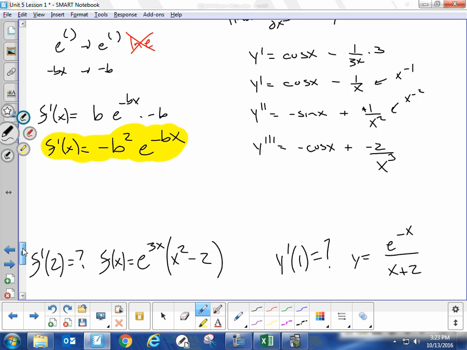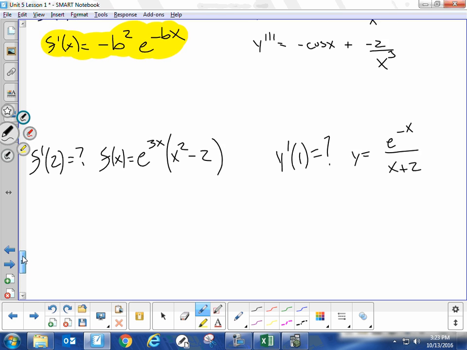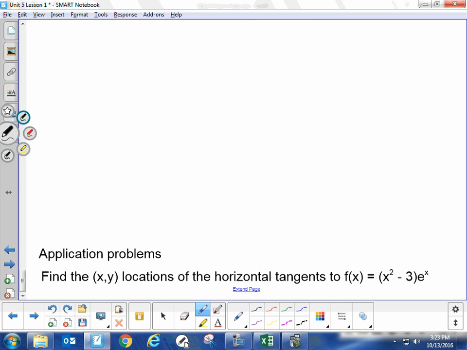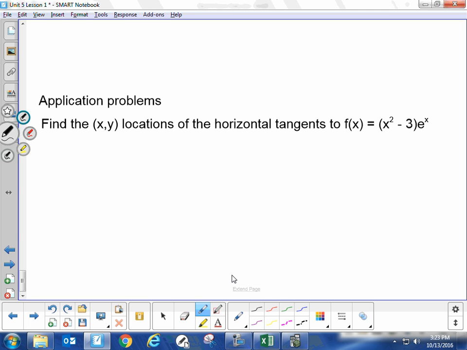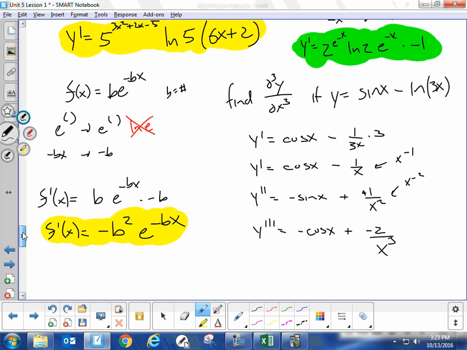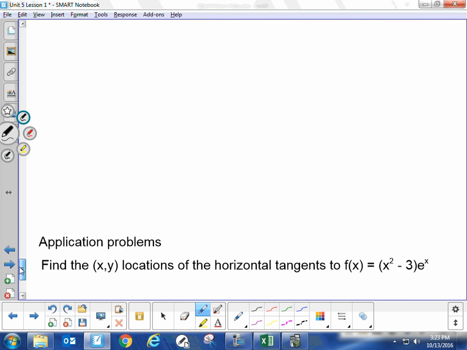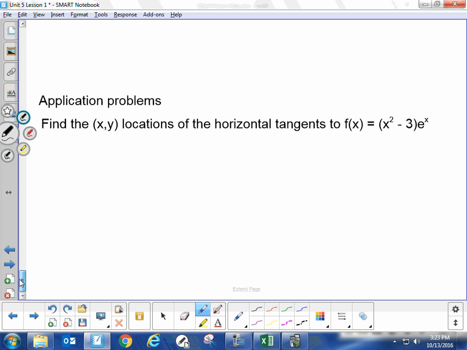So, unit 2, we already did those, aren't we? Unit 2 problems like this. Find the x, comma, y locations of the horizontal tangents to this function. Of course, we know, and what I didn't do, is we could plug in values into all these derivatives. Okay? And if we plug in values sometimes, unless it's like the log of 1 or the log of an easy value, sometimes you can't simplify them. Okay? If you are plugging in e, you have the log of e, make sure it's 1. If you end up plugging in 1 and you have the log of 1, make sure you understand that the log of 1 is 0. And when you plug in and get specific values, they're not difficult.